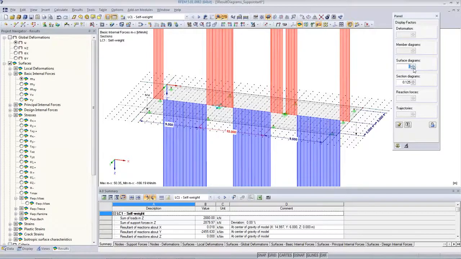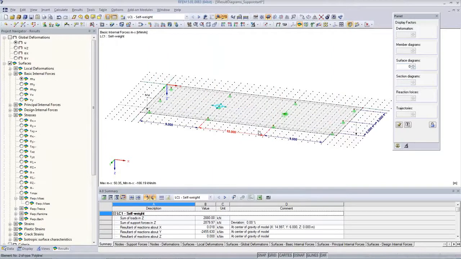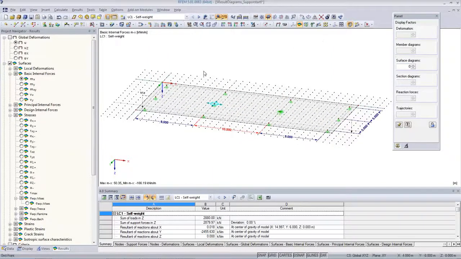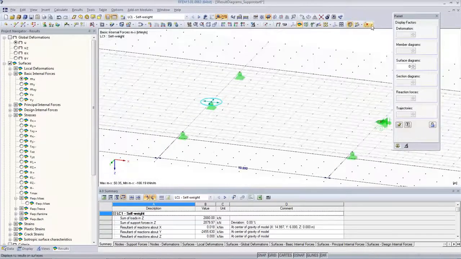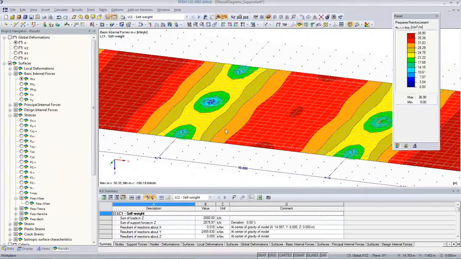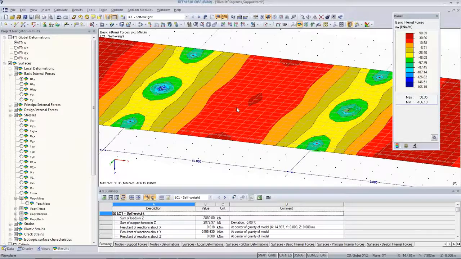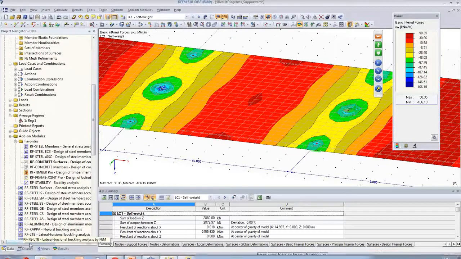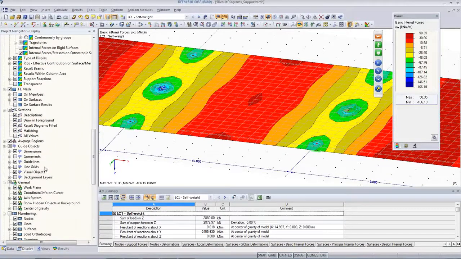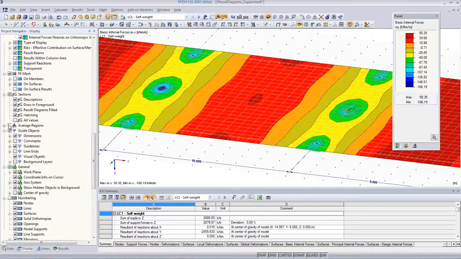Surface diagrams. Sections. One more time. These bands are here. Averaging. Averaging display. Here we go. Average region in and out.